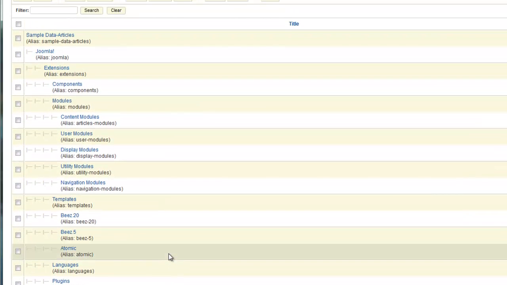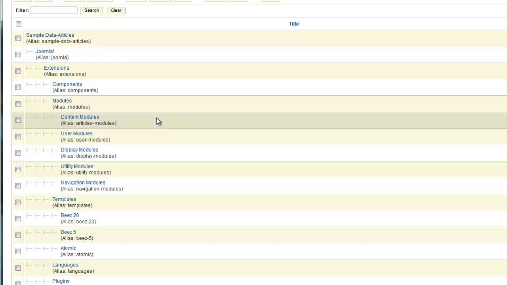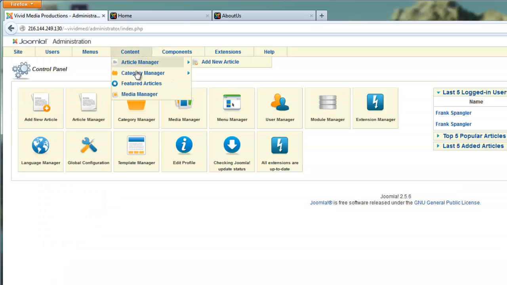And this makes it easier for people who might follow behind you to find the articles and to make changes to them. And so it's good to have a good organizational plan as you set out to do your website. And using this category system will help you make a good organizational structure to your website.